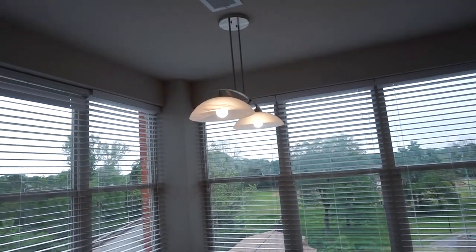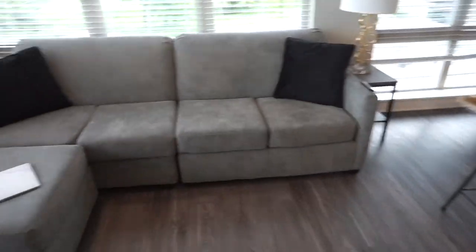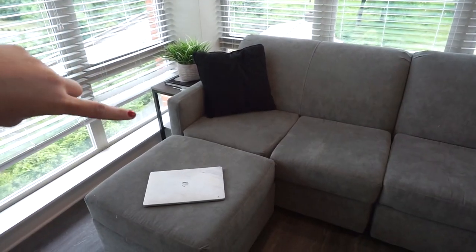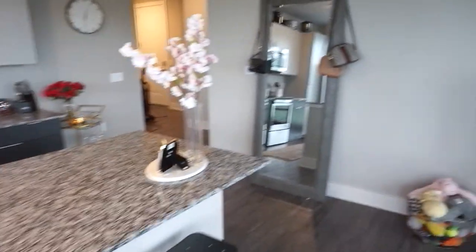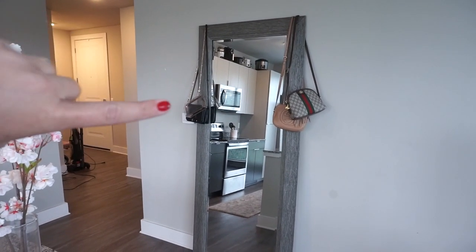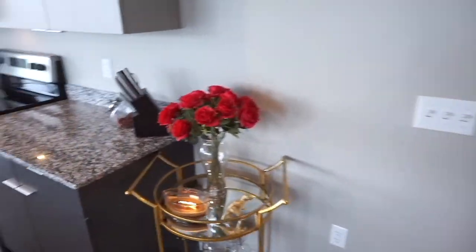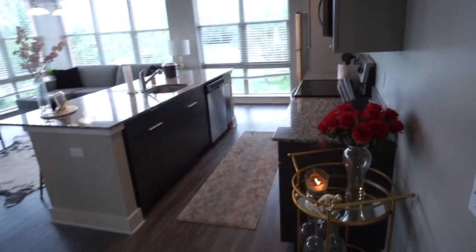It looks like there was originally supposed to be a dining room table here based on the light, but I didn't get one. There's just a couch, my computer, and my school books over there, plus a little green plant. There's a cool view of the park from the windows — I keep them propped open a bit so my dog Bennett can look outside. The last thing is a full-length mirror I had in my old house with some purses hanging on it and a clear purse for games.